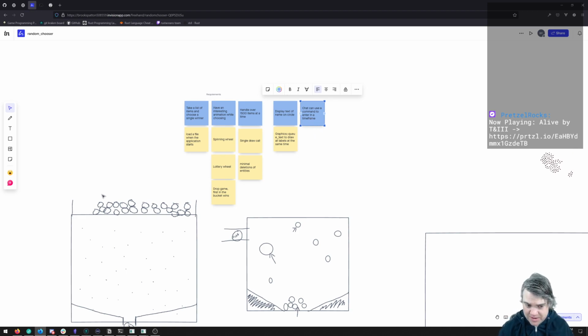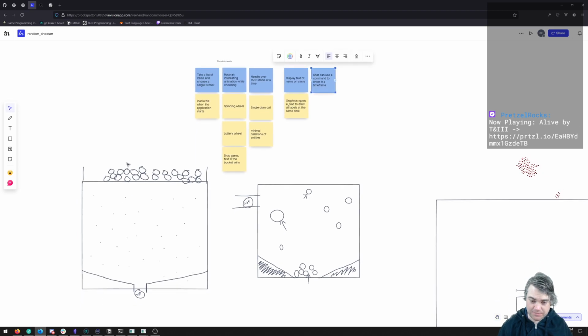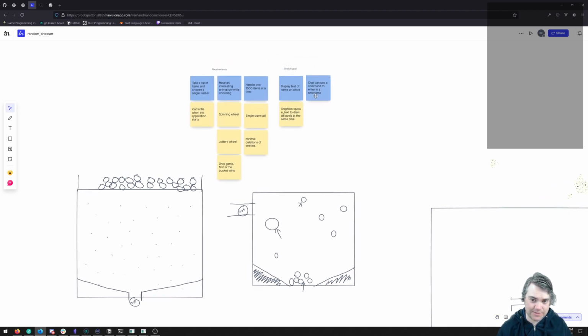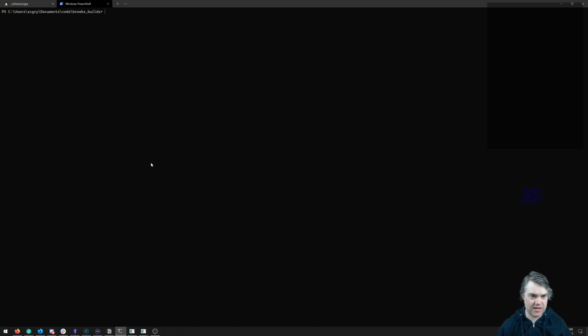I do like the idea of keeping this physics-based chooser completely separate, because then I can make multiple of them potentially over time, but have a single way for chat or anybody else to get their options into it. So with that, let's just say that later on we can build the command or the tool that you can enter into it. For this one, we're going to go with just a single file.